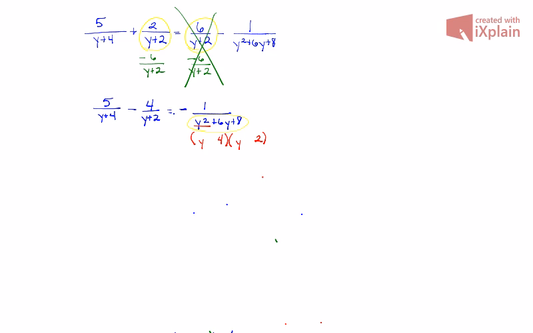And then from there, we can also focus on the context of the signs. So the 8 that I'm going to have has to be positive. And the middle term also is positive. So what will that tell you about the signs that are going to populate between the y and the 4 and the y and the 2? If you said that they will be positive, you would be correct. Take a moment and look at the left-hand side. Look at those denominators. It's like they were almost giving you a hint as to how to factor. So sometimes use those context clues to your advantage.